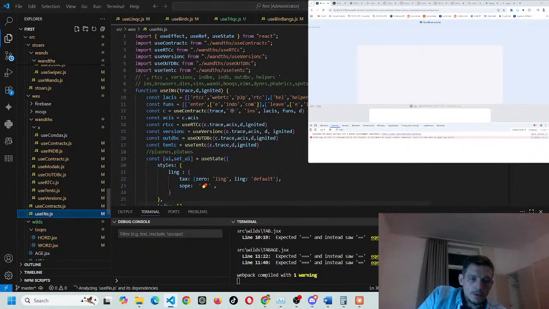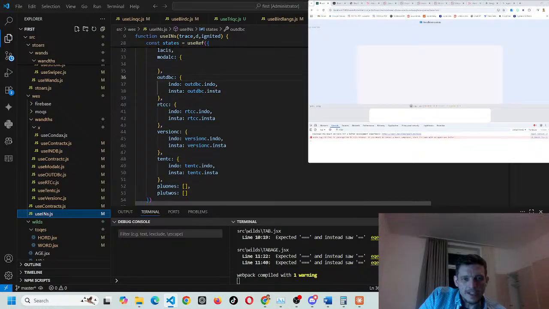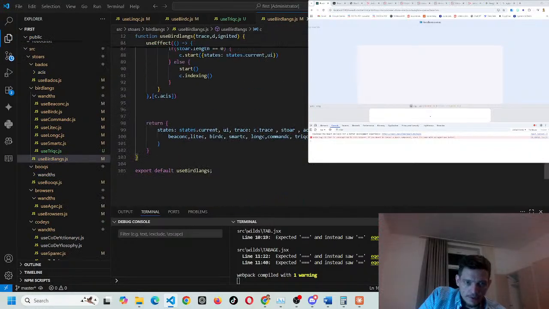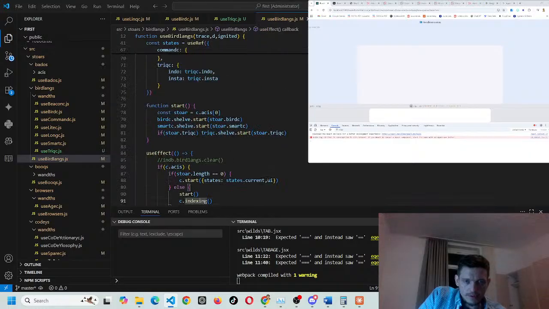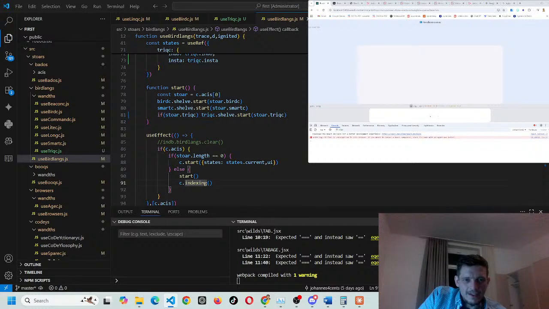Well, we get the entire store, then it doesn't really matter. Wait a second, use birdlangs, for example. So this doesn't really matter because we just take the first store.